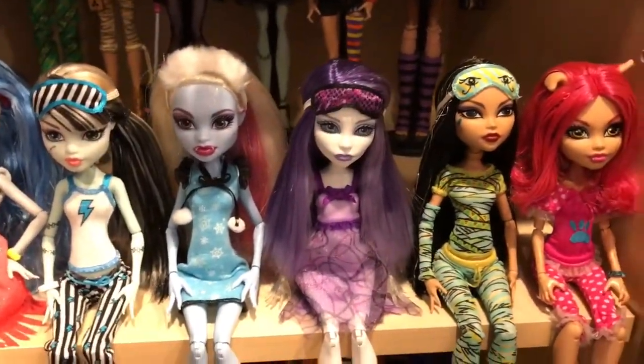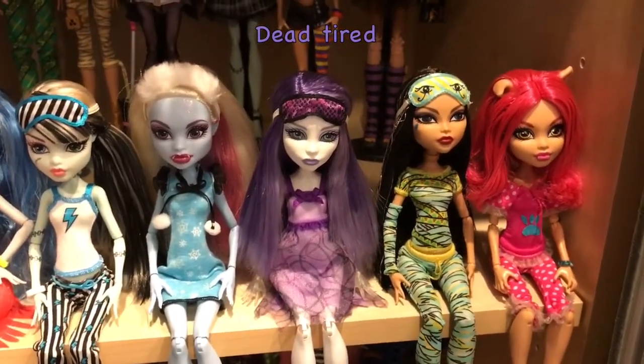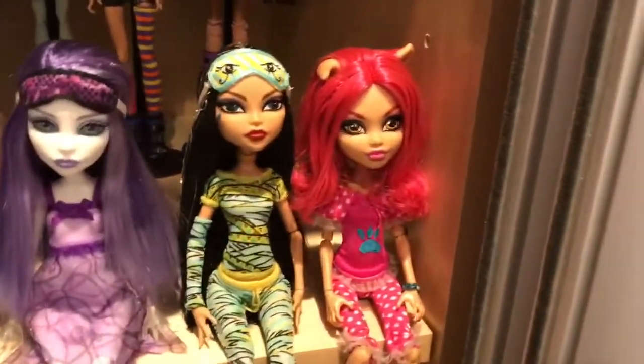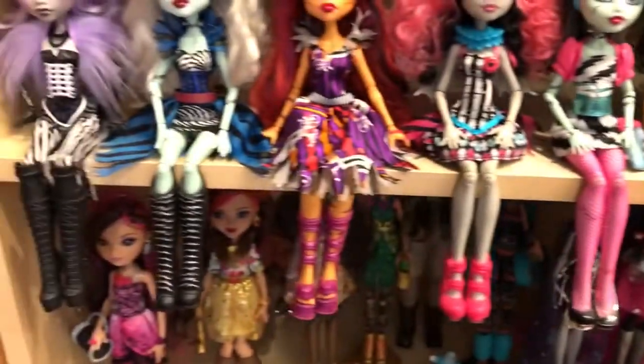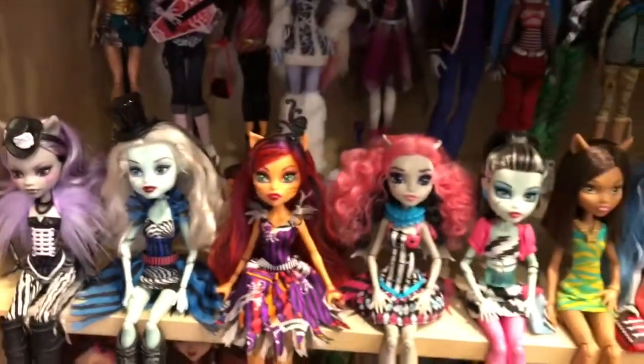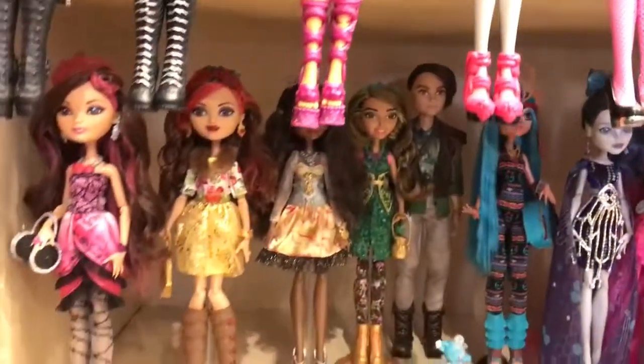So this is another one of the very original lines of Monster High. And I made a custom Howlene Dead Tired doll right here. And then I'm just gonna show you guys their shoes now, because I am filming with my phone, so I cannot get them all in the camera at once.